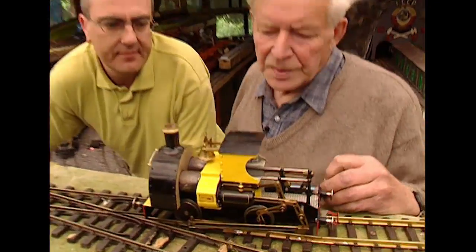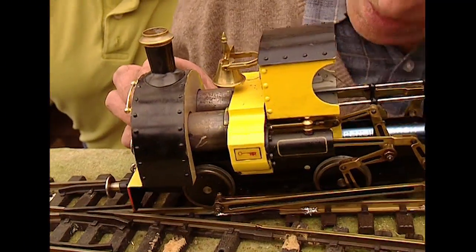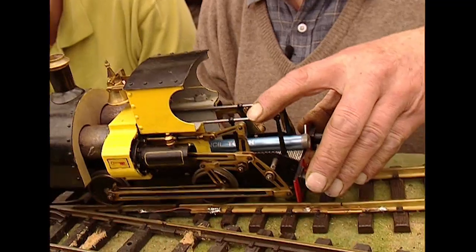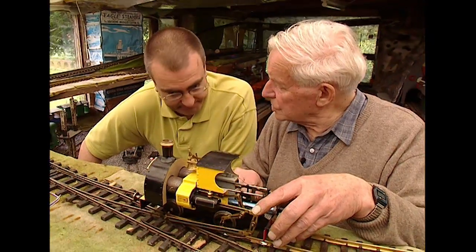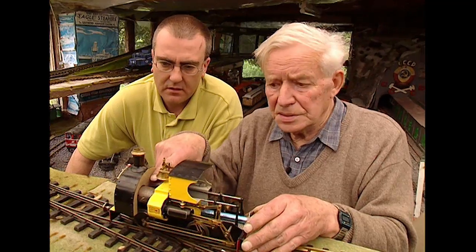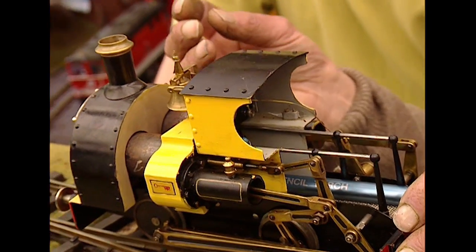It's a hot air engine, and the power is supplied by this little gas burner, which fits in to the engine, and it heats the air in these two cylinders. Now, when that air is heated, the action of the expanded air pushes the piston back, which starts the driving process. At the same time, these two cylinders push cold air into the front of these. And that action is then repeated, and it keeps happening very, very quickly.